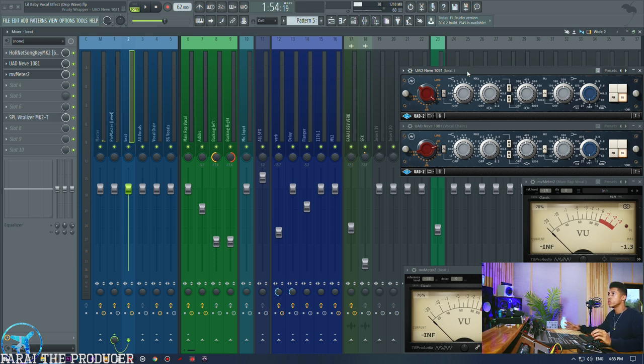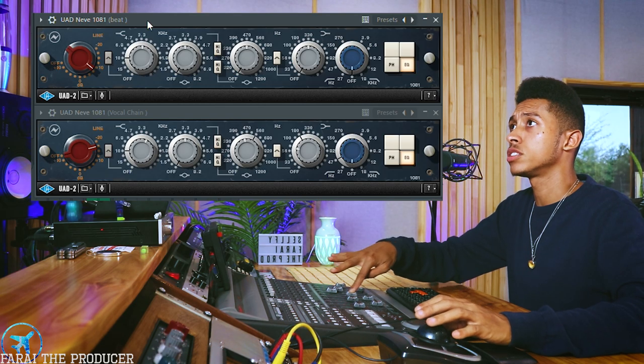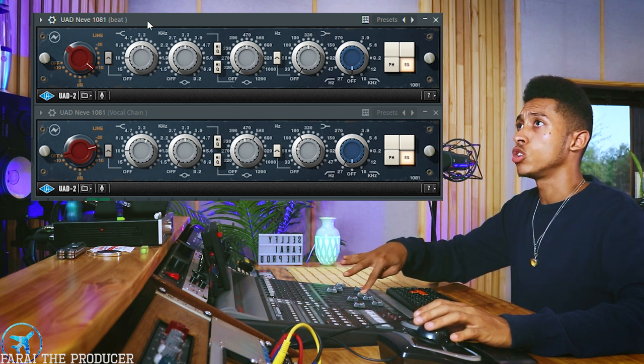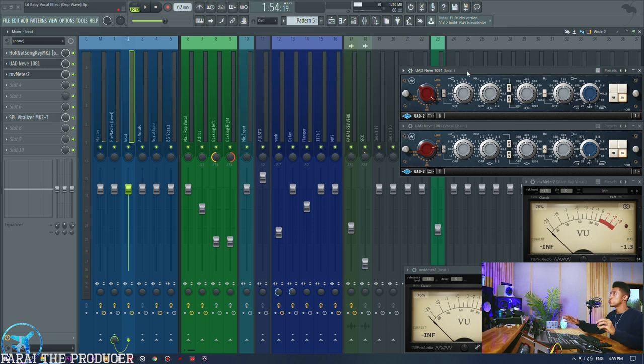What I'm able to do is mess around with, for example, the high pass filter. Let's see what we're doing right here. As you can see, pay attention to the vocal chain plugin right there. I can actually mess around with where everything is, and that allows me to create a rough mix. So the only two plugins I'll have on will be these two plugins, with my auto-tune, and then maybe the compressor on the vocal, and then I'll just start doing a nice rough mix. And that's where I've got all my toning and all my EQ going on.